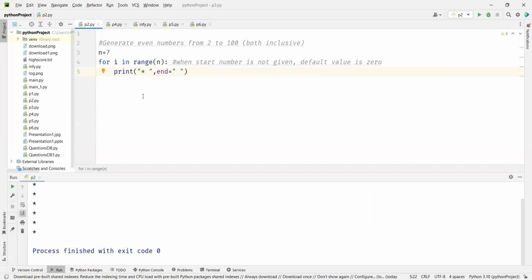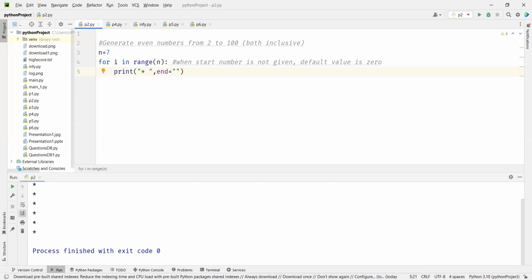Let me give a space, or if you don't want to give a space, also fine. What's the use of end? It prints in the same line. By default, print will print in different lines, isn't it?